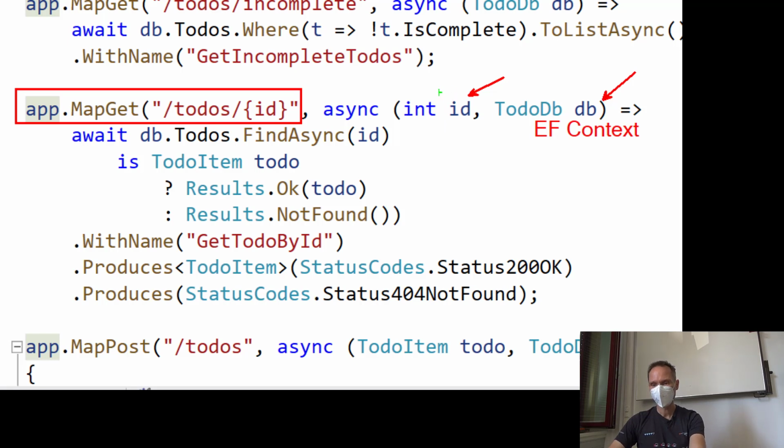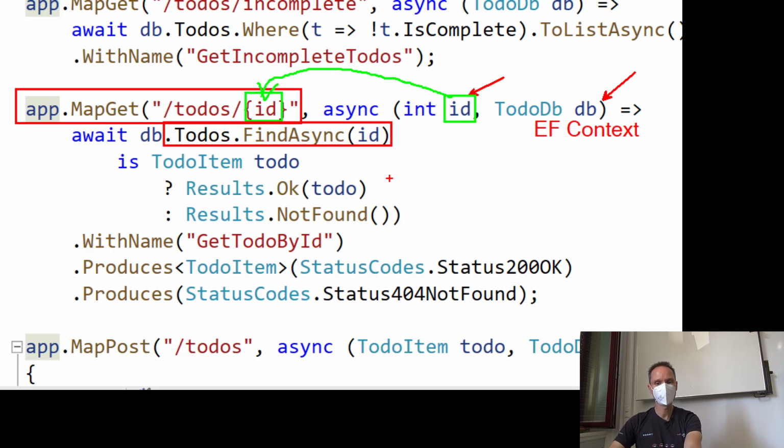Do you see here that we have this int id here? So if the names match, the value is automatically transferred into your variable. Got it? Very nice. Now we need to write the LINQ query, which is, in this case, just FindAsync.